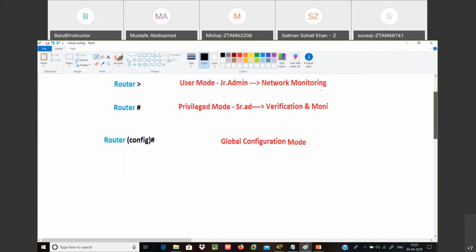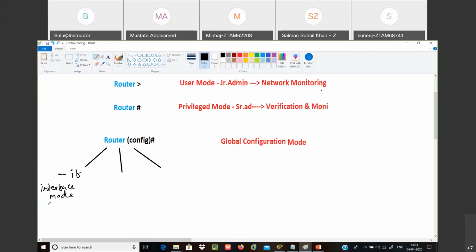After global configuration mode, we again have different submodes, one, two, three modes. The first one is -if, which is interface mode.